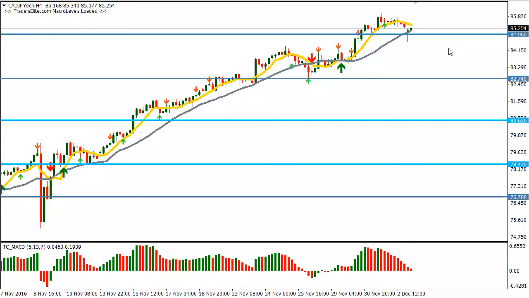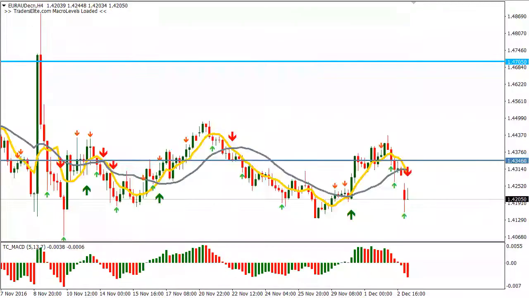CAD yen, weekly up, daily up, and it's not as much to the downside as a couple of the other pairs that we've seen today. The CAD's holding its own because dollar CAD's going down. Once you see dollar CAD going up, then that's going to put more pressure on CAD yen. So a bit of a tricky one, but overall up. Wait for an opportunity if one exists or provides itself.